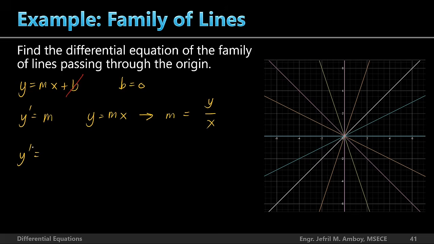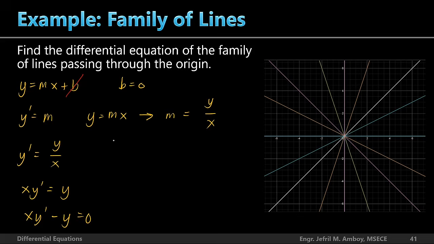Okay? So using the substitution method, this time, m equals y over x. So if I multiply both sides by x, I will get x y prime equals y. So this is now my differential equation. I can equate it to 0 by writing it as x y prime minus y equals 0. So this could be my final answer. Here, we have an explicit derivative, y prime. If you want, you can also write your answer in the differential form by multiplying both sides of the equation by dx. If we multiply both sides of the equation by dx, what will be left here is just the numerator dy, and y would have a multiplier dx.